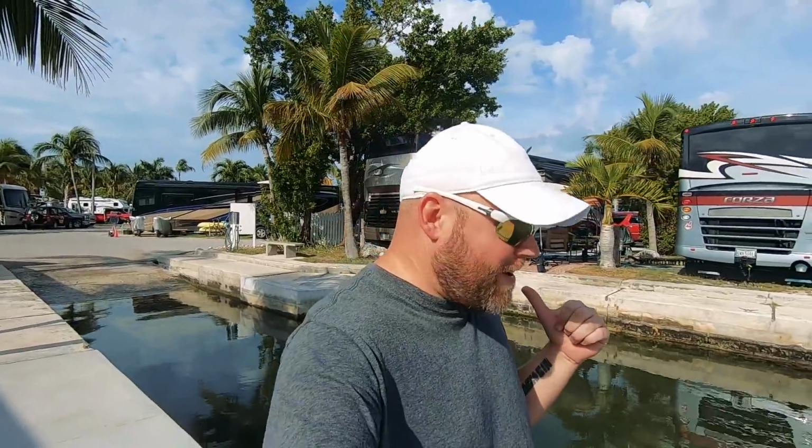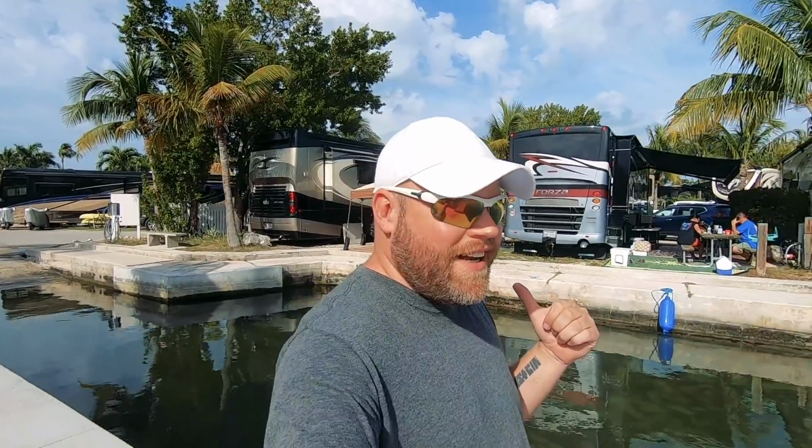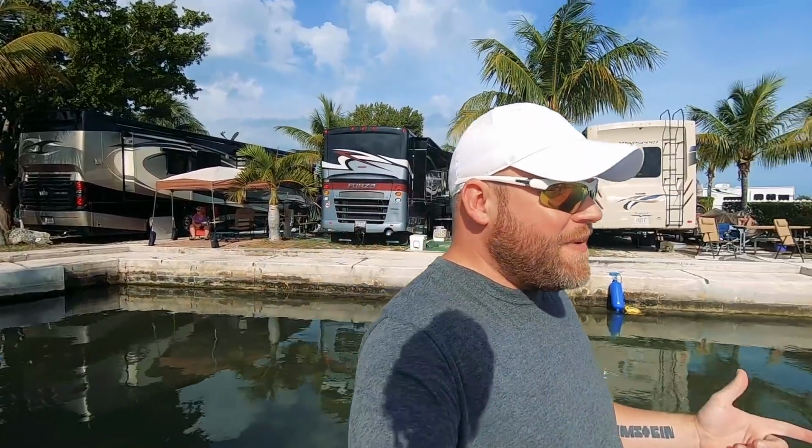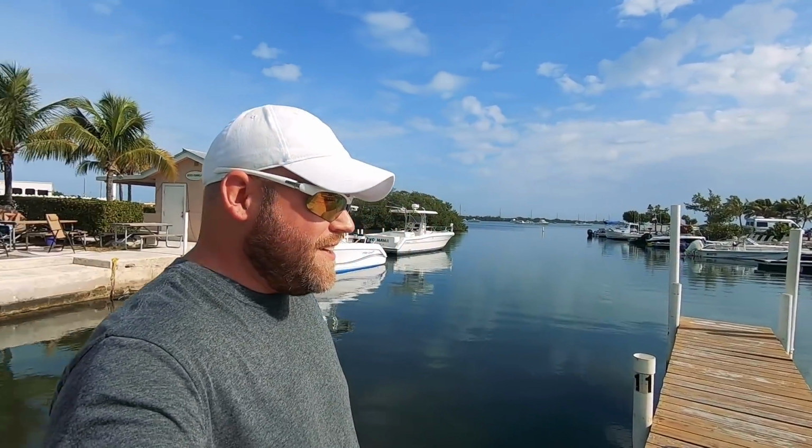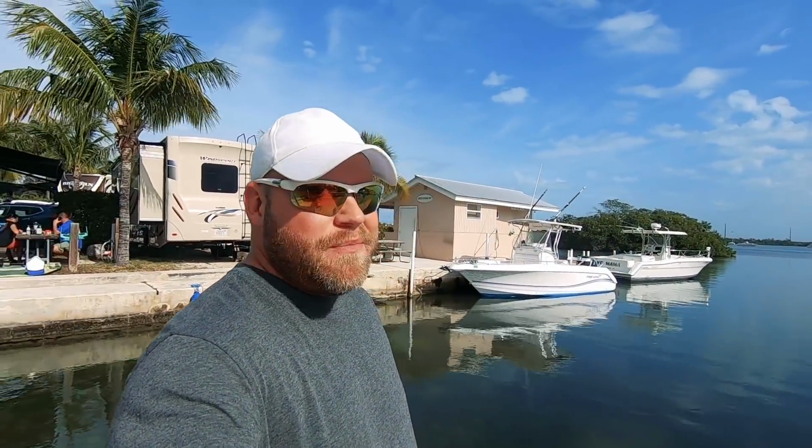I want to show you the other end of this campground real quick, though. So my site back there is $160 a night. I don't know how much these are, but they all have like waterfront and their own little private docks out to the water. So I think this is the nicer area to camp, but I'm afraid to ask how much it might cost. Anyway, I got to get Angela back to the airport.